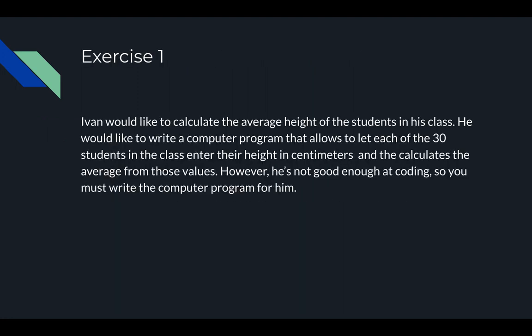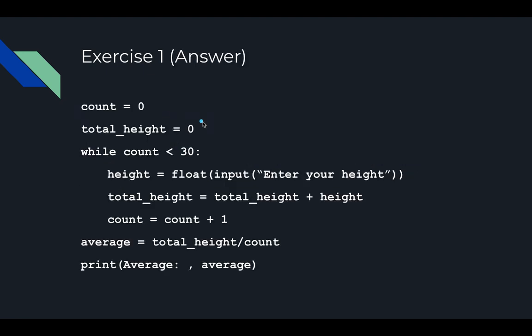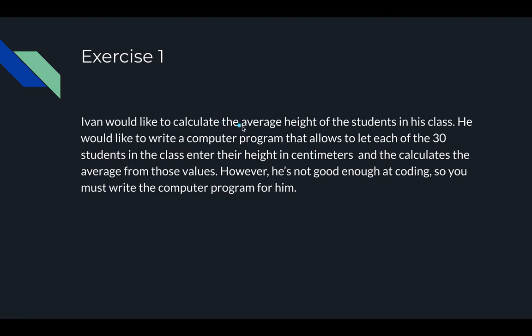So right here, we have Ivan, who would like to calculate the average height of the students in his class. He would like to write a computer program that allows each of the 30 students in the class to enter their height in centimeters and then calculate the average from those values. However, he's not good enough at coding, so you must write the computer program for him. So there's a few things. We want to calculate average height, and we want to get input from the user 30 times for each of 30 students.